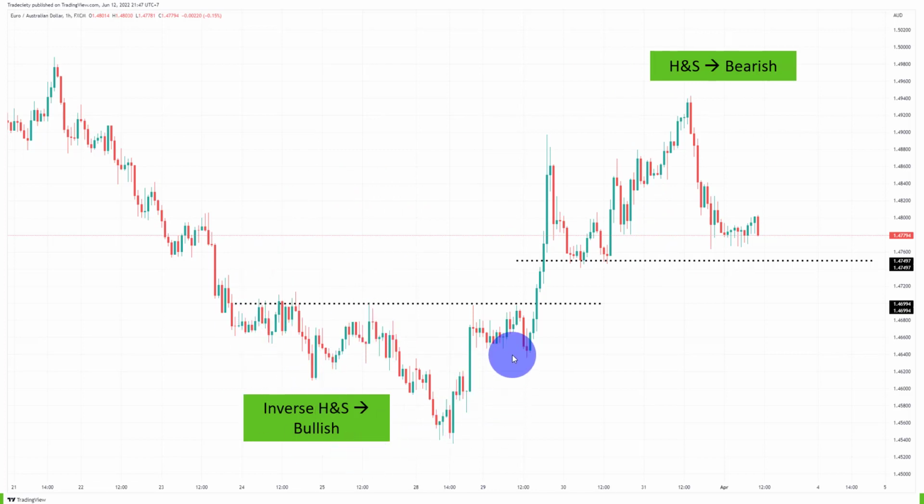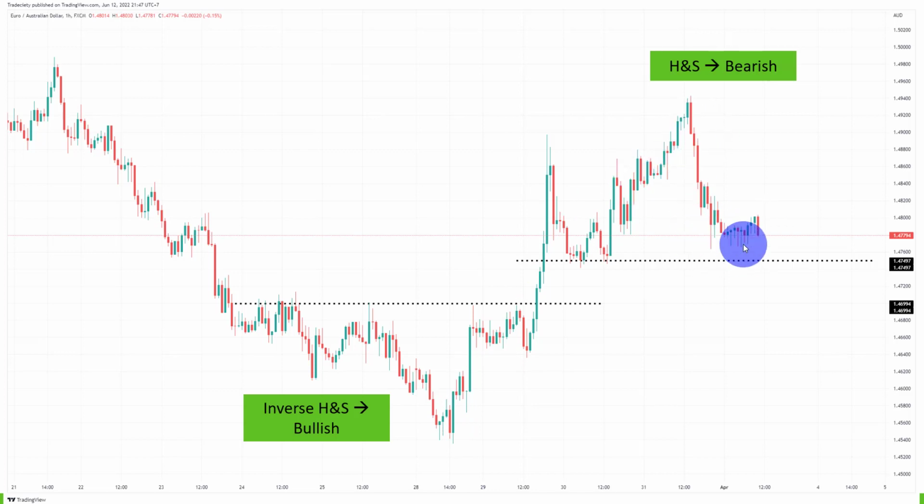So the inverse head and shoulders, I would not put any emphasis on it anymore because it has, first of all, played out. There was a breakout and we moved higher. Second of all, it is past, it is history, it is not active anymore, because now this is showing us the current state of the market. What is it showing us? It showed us that we had a resistance, we pushed higher, and you can see suddenly a lot of selling is coming in. We have a lot of bearish candles, 1, 2, 3, 4 very strong candles, which we have not seen here anyway in most recent price history. So that's a very strong signal.